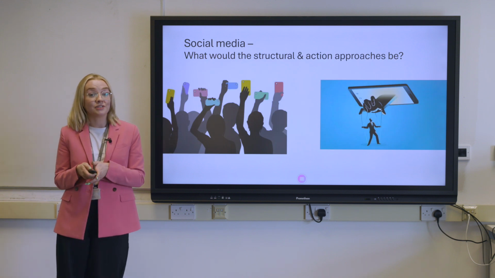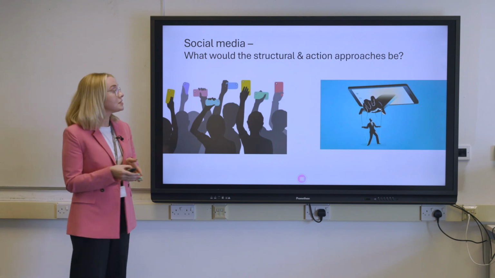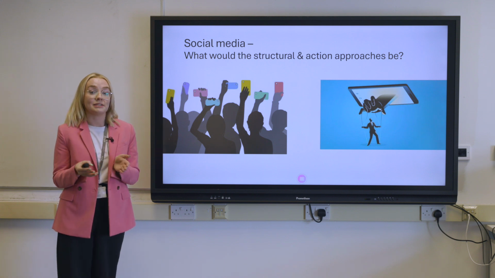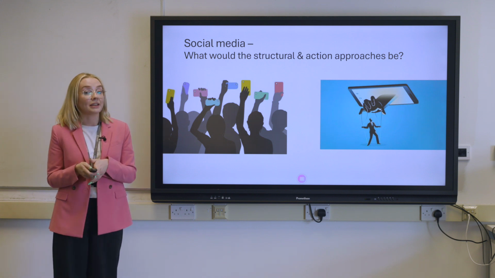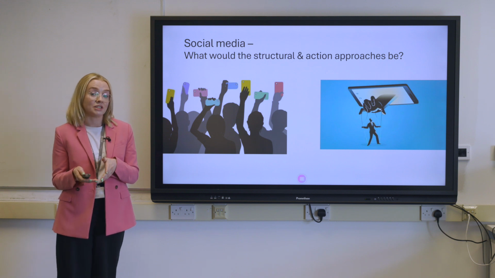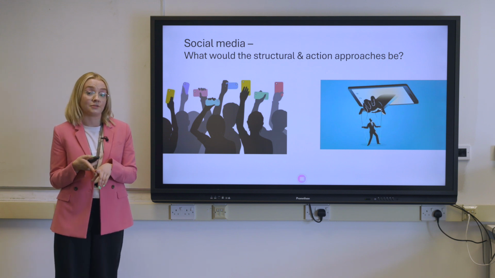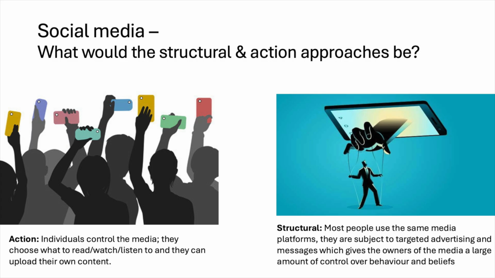I'll just give you a final scenario just to make sure that you've understood this concept. So if we took social media as an example, I'm sure most of you use social media. How do you think action theorists would explain social media, and how do you think structural perspectives would explain social media?